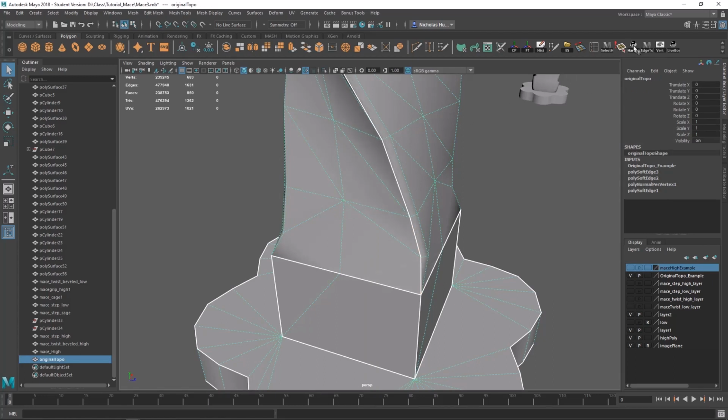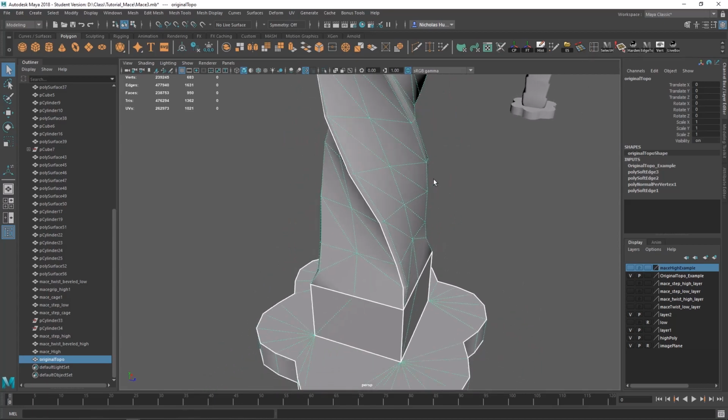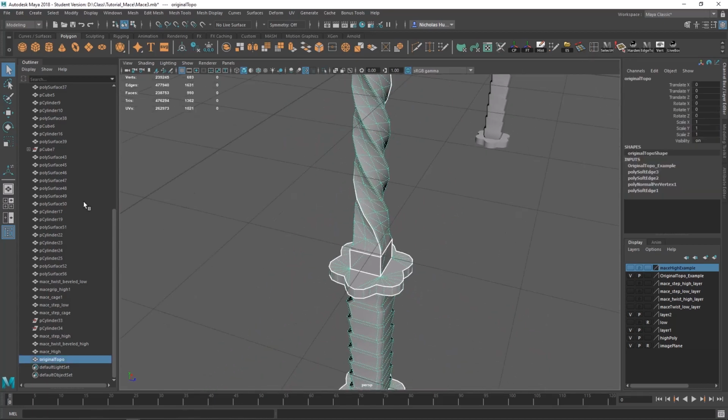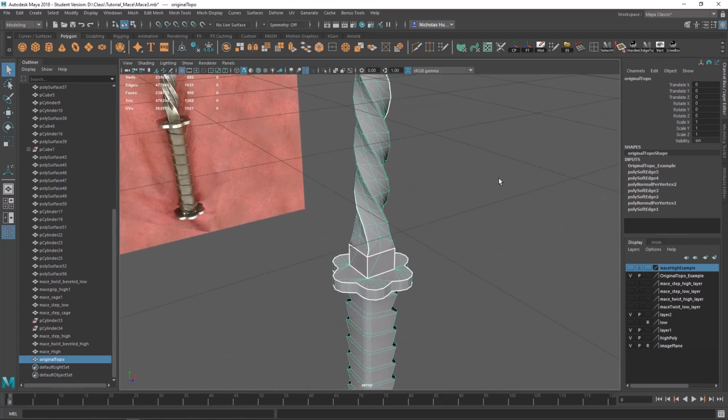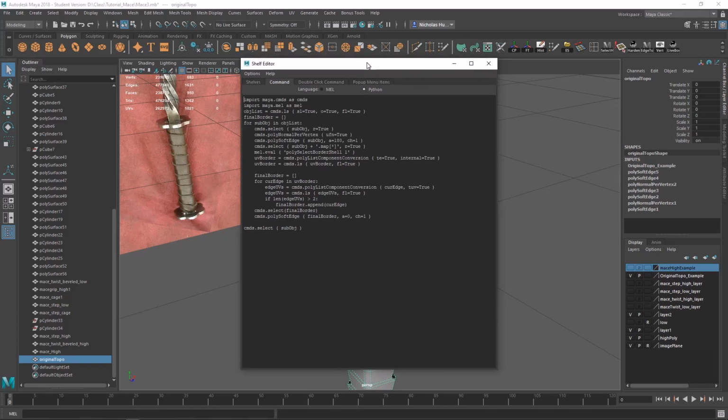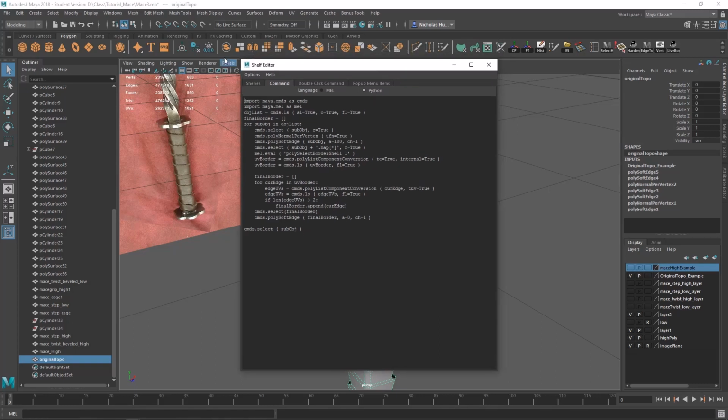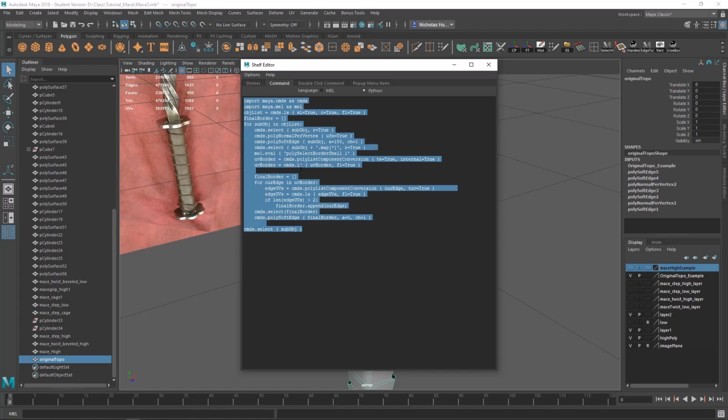Which one is it? I believe it's this one. Yep. So I have another script that, with the object you have selected, will look at the UV shells, grab all the edges of the UV shell and harden them. And when you're doing hard surface, that's just a good practice to do. I can show you that script if you want to grab it. Notice this is a Python script, so when you copy and paste it, and if you make your own shortcut, make sure it's in Python. I know this is a lot to write down or copy over right now. I'll put this text in the description or in a download somewhere that you can go grab it.